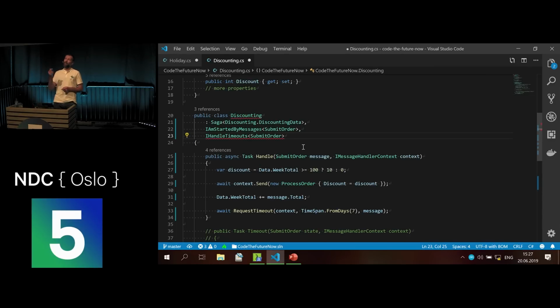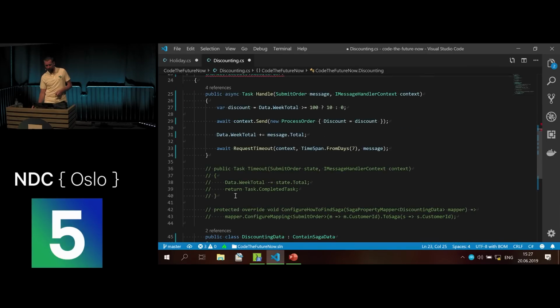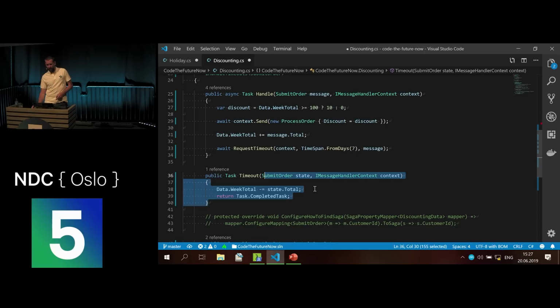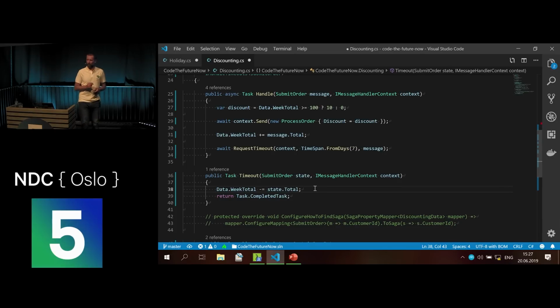So not only am I now started by submit order, I handle timeouts of submit order, and we implement a timeout method. Then in that timeout method, we know that when this method is called, 7 days have passed. So all we do here is take away our order total from the week total. And effectively, we're done.